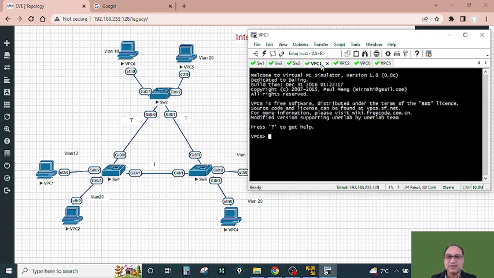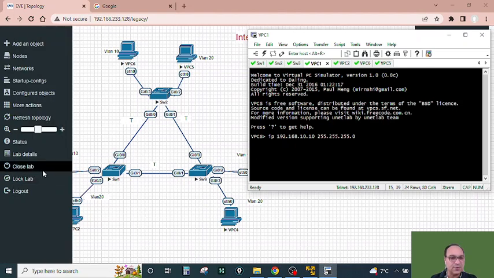Now I set some IP addresses manually because I don't have a DHCP server. You can set up a DHCP server. If you watch my video about the router, I show how you can set a DHCP server, so the PCs automatically get the IP from the server. But anyway, we set it manually. For example, 192.168.10.10 with 255.255.255.0, and this PC belongs to switch 1.